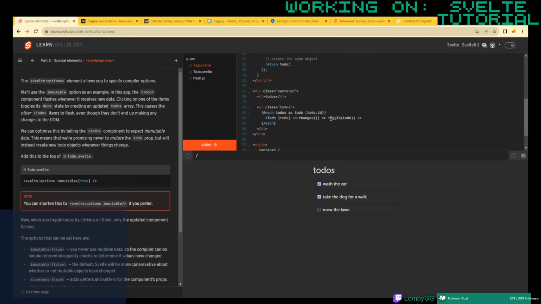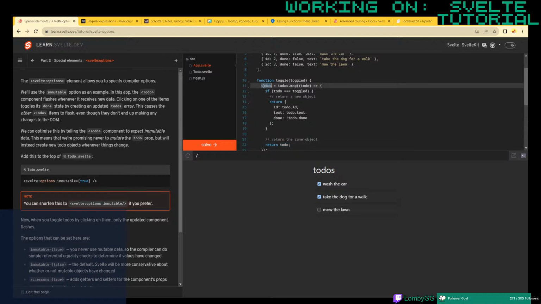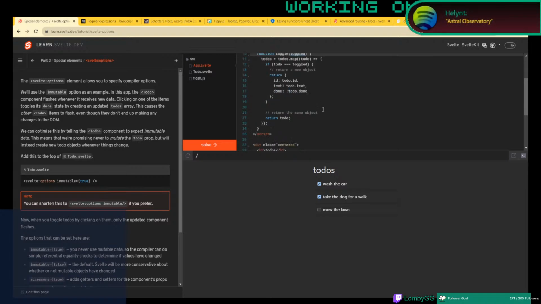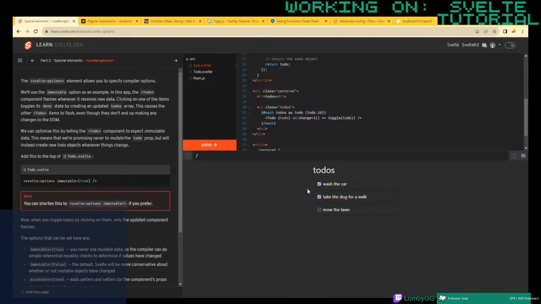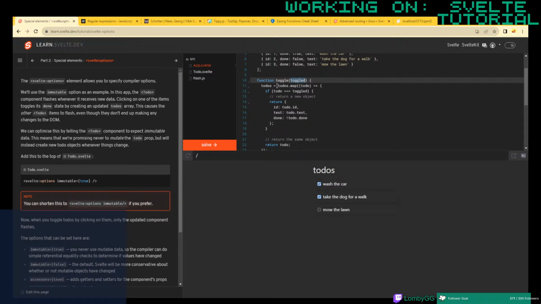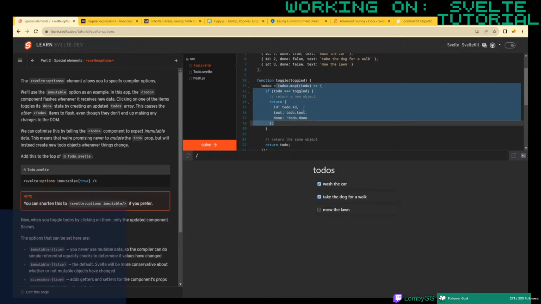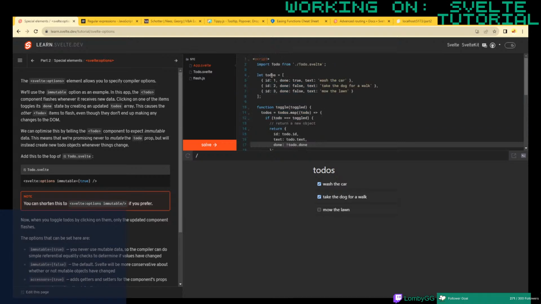So when we run toggle on our to-do array, if the item changes, which is this toggle.todo, so for each to-do item in the list, if we're changing it, so we're calling a toggle on that item, what it's doing is mapping all of the information to a new array.